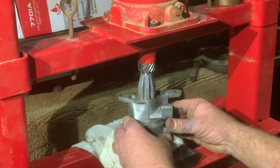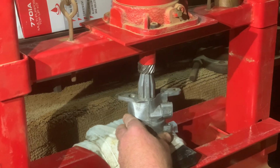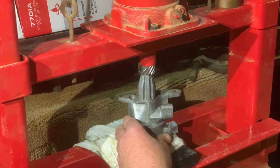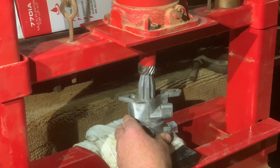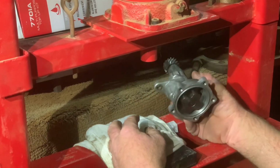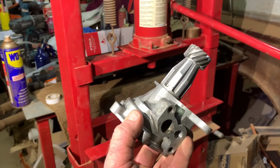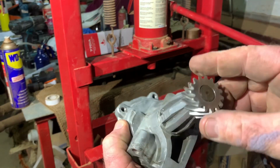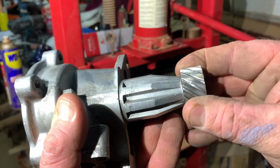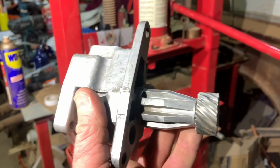Now, I'm not sure what sort of clearance this has to have here. Anyway. Gear's bottomed out now. So that gear's pushed on flush. Now I don't think that clearance is right there, so I'm just gonna go find another old pump and we'll just clarify.